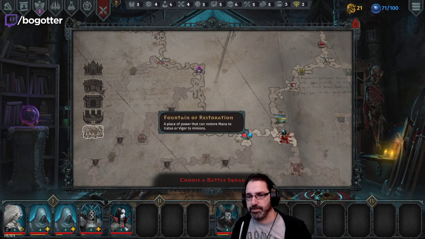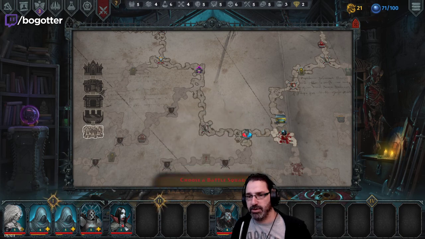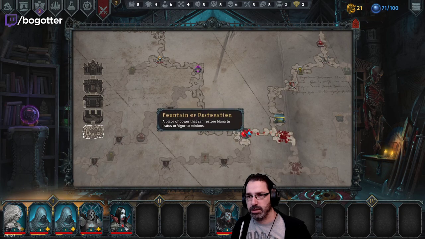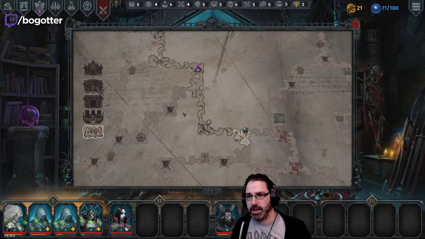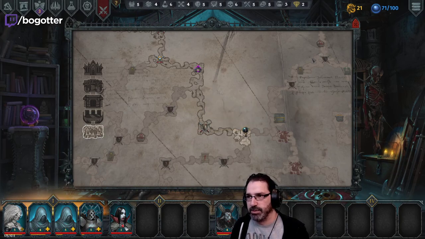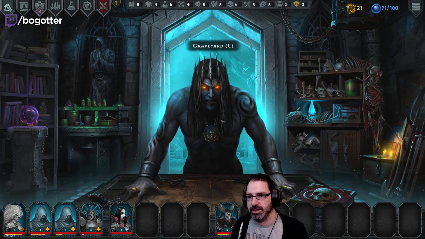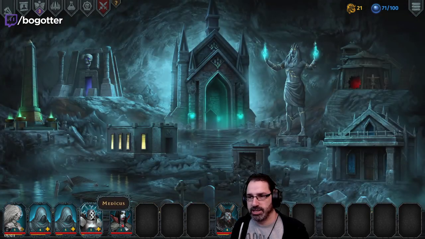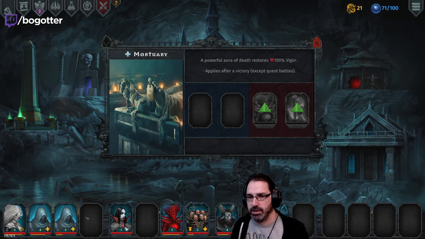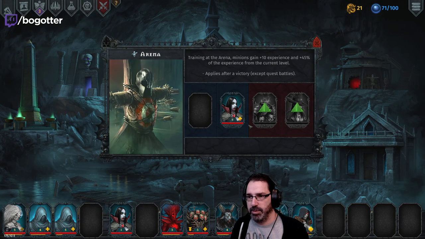Let's go left, so we can restore the vigor of our enemy. All right, so we don't have to heal if we go here. Okay, we got that. And then we've got a battle against, it looks like, golems of some sort. They cannot be stressed. So we don't want our stress team for that. That would be terrible.